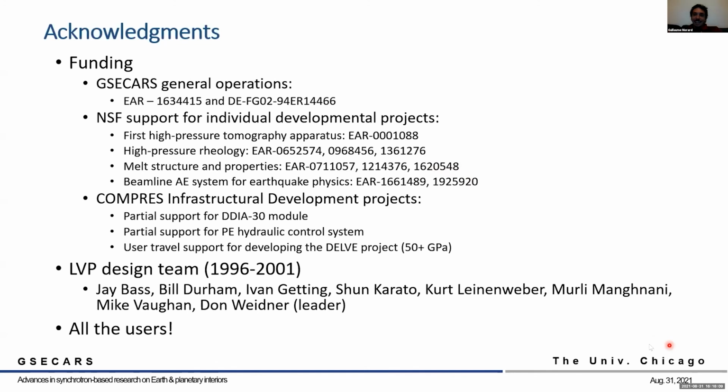And I have a question regarding the melt structure, because one important point is acquisition time, and how long you have to keep the sample in the liquid state for the acquisition. So could you detail a bit what was the acquisition time for your experiment on MgSiO3, for example, and what could be the evolution with the upgrade of APS?